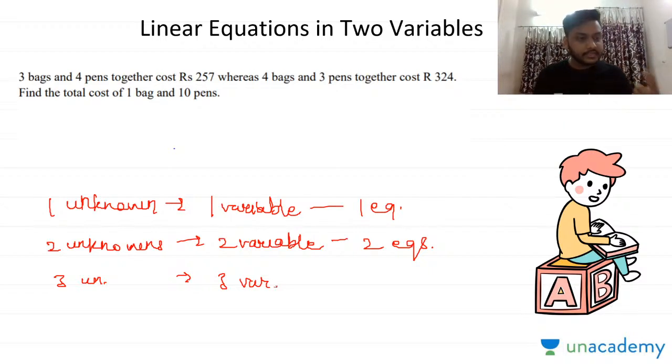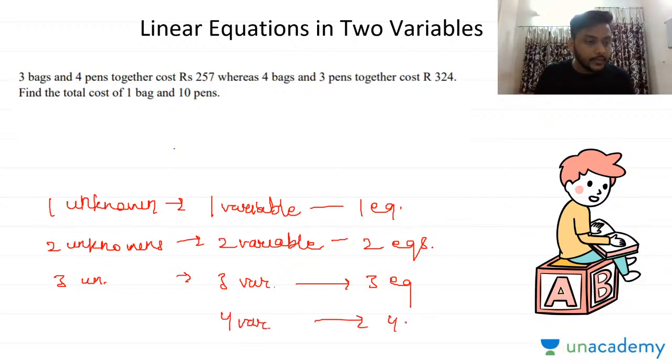And if you have three unknowns, that is three variables, how many equations will you need? Can you tell me, guys? Everyone say it with me. Now to solve this you will need three equations. Similarly, if you have four variables in any question, in total you will need four equations to solve it, and so on. So the number of variables or unknowns should always be equal to the number of equations in the question. Then only I can find out the value of all the variables.